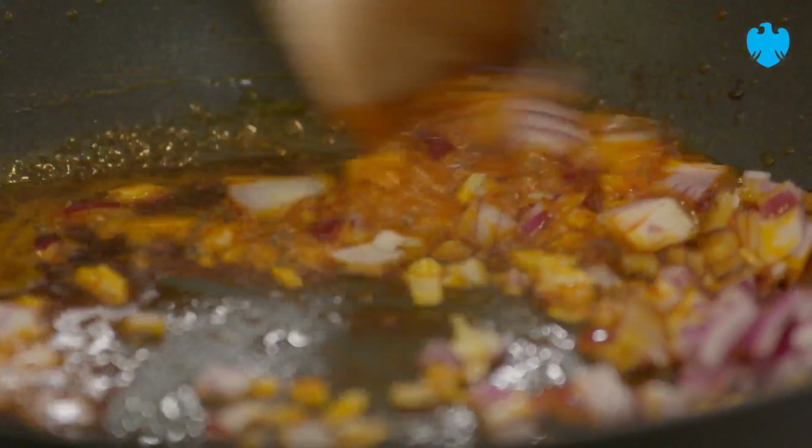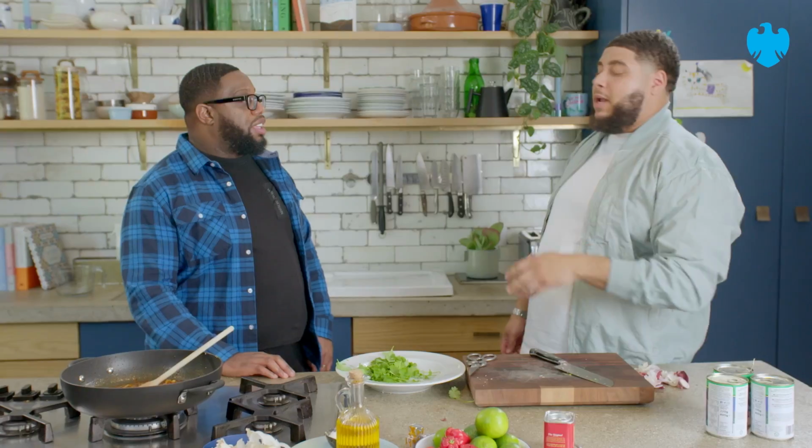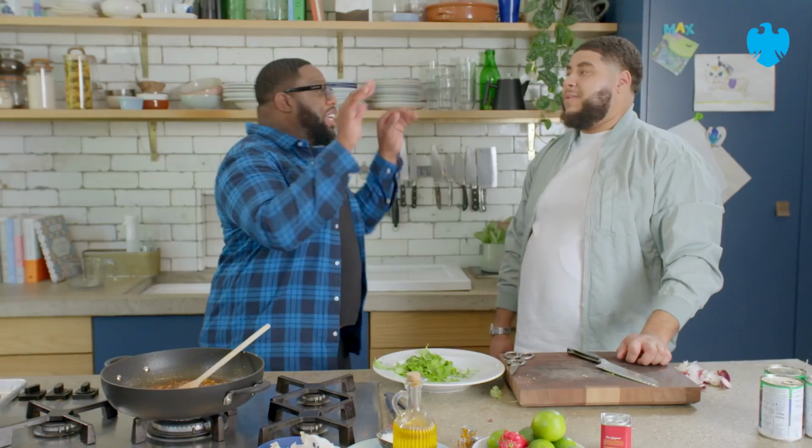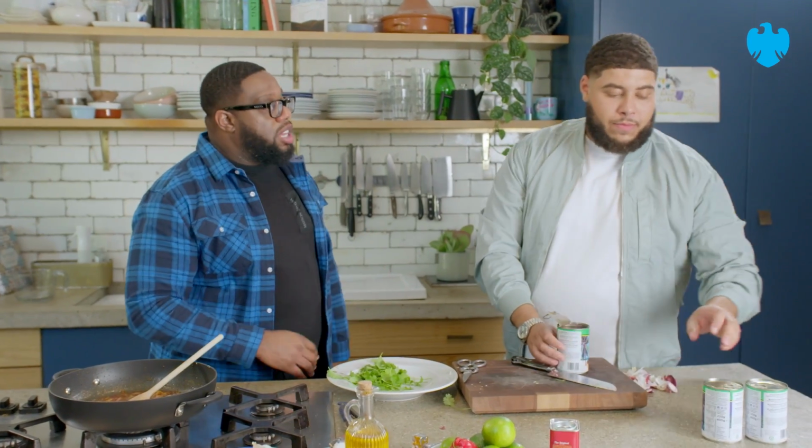What we have here is our onions and garlic. This is gonna sweat down, create the base of our flavor. When it comes to cooking, sometimes I'm in the supermarket and I'm just lost. I always forget what I have in the yard and I end up double buying things. It's so important. Open the cupboards. My kids do a raid. It's like a game. Go through cupboards. What can you see? What do we need? We have a list. Tick it so we know what we need. It's a good way to save money, a good way to make sure that you're not spending when you don't need to. Do you know what I mean?